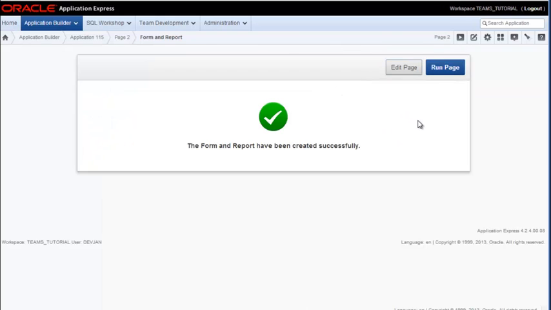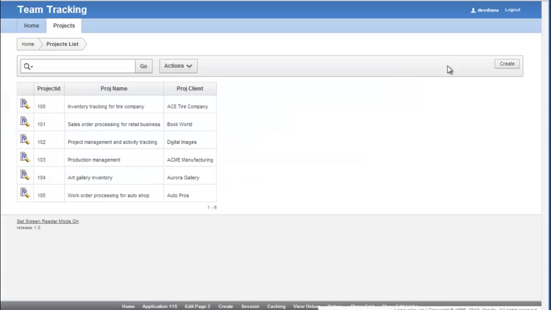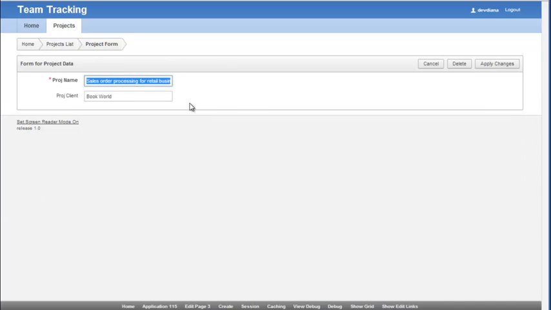and it was created. So I can run the page. We have a report and a form, and when I run this I'll go into the report, and I didn't have to log in again because once you log in in a given session, you don't have to keep logging into the application when you're running it in the end user mode. So what we see are the records, the data in the projects table. If I want to look at a specific one, I would click on the edit icon, and then I go into the actual form where I see my cancel, delete, apply changes.